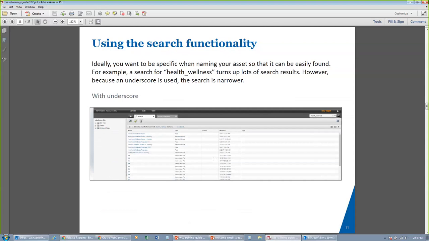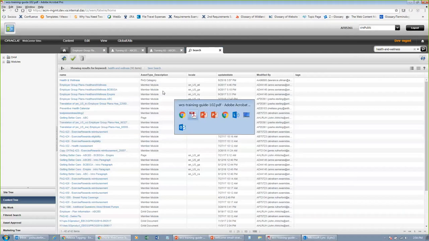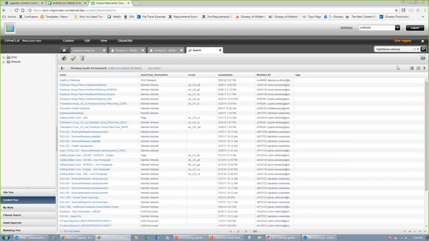And then you want to get detailed, and this is where we talked about the naming conventions in the 101. This is where that's going to come into play, because if you're naming them really detailed... I see how I did health, dash, and, dash, wellness. So right now we have 42 results. Let's do underscore and see what the difference is. So we're going to do that, and then we're going to do a search.